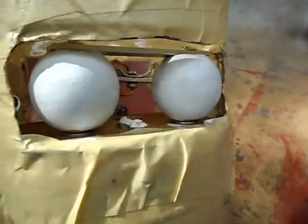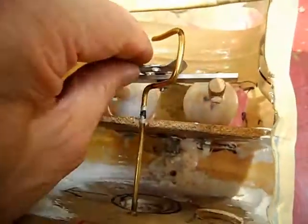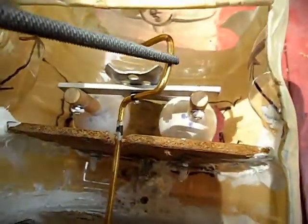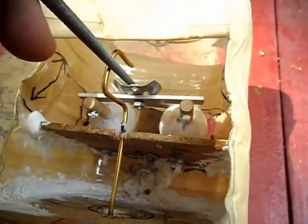Anyways, there's only one coat on there, but I'm not going to put the second coat on just yet because I got to get this apparatus to work here. So I got to take, and I'll use this as a pointer, I got to take and make something that goes from here into that hole. I haven't figured out what yet.